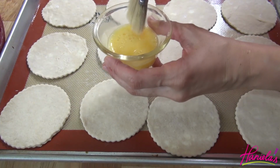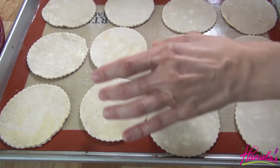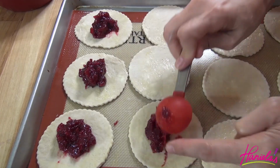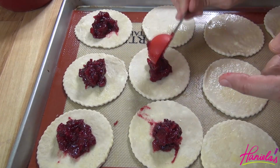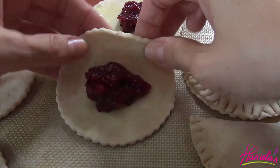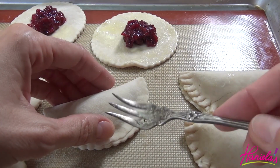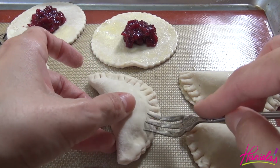Before we fill these, I also like to brush the edges with egg wash, or you can use water instead. Then take a tablespoon measure and dump about a tablespoon onto each round. Now fold one side over like this to form a semicircle or a moon shape, and then use a fork to seal the edge.